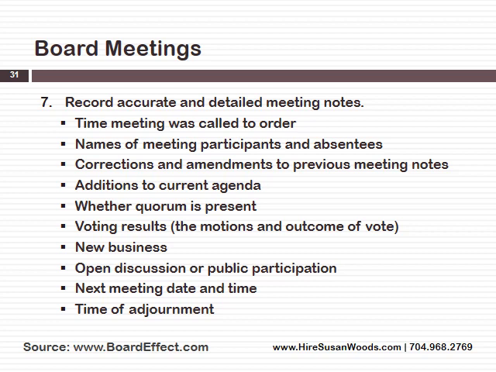What are the voting results? If there was a vote held, what are the results? They need to put that in the notes. What new business did we discuss? What open discussion or public participation did we have? When is the next meeting date and time? And what time did we adjourn this meeting? All of those things need to be included in the meeting notes that the secretary would compile. And this information, again, is from boardeffect.com.